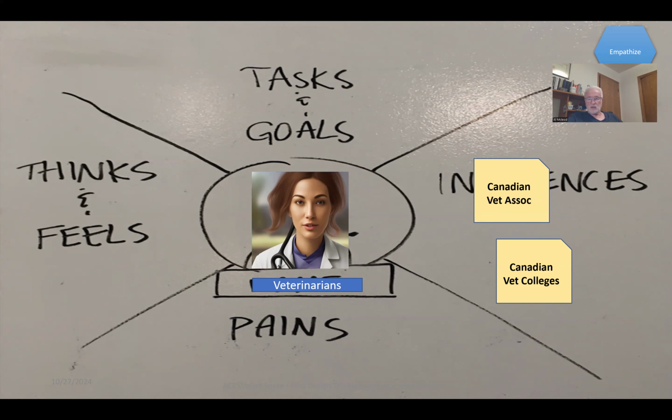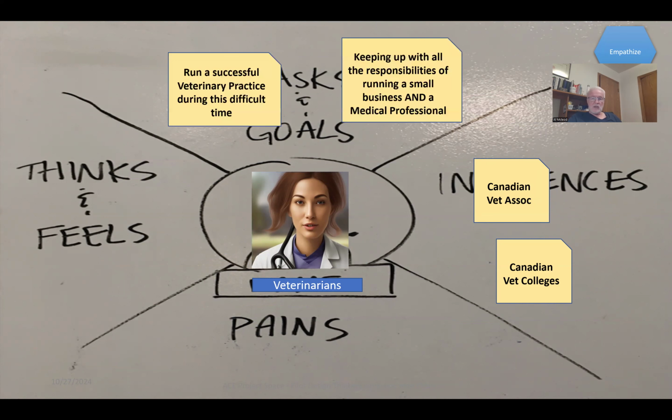Canadian Veterinary Colleges that are across Canada. What are they trying to do? They're trying to run a successful veterinary practice during a challenging time of low resources and keep up with the responsibilities of running a small business and being a medical profession, which is a pretty big job.